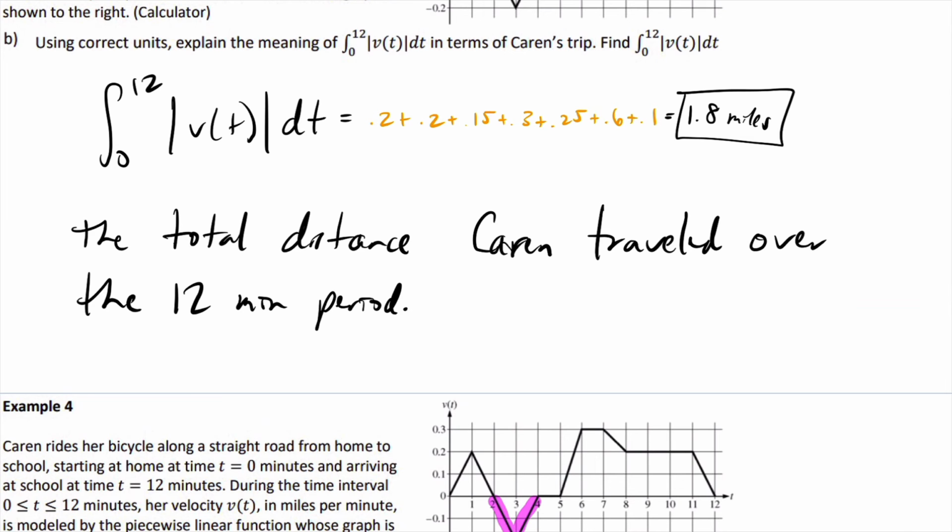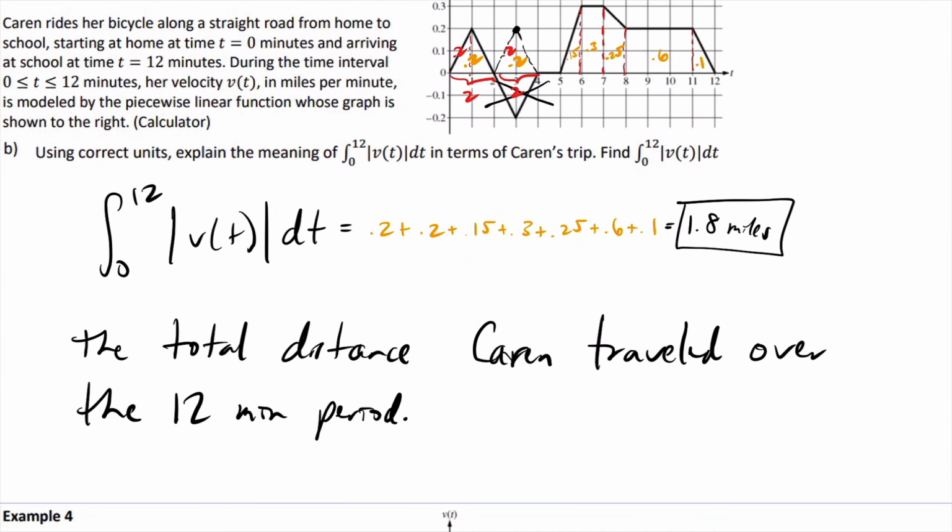Well, why is that number not correct? Yeah, she went back, right? She started on her trip, and after 2 minutes, she's like, I forgot something. So she went back and then went on her way to school, right? So that little bit there, we don't count. We're not going to count on our way, stop, forgot a book, go back. Where are we going to start counting for her trip?